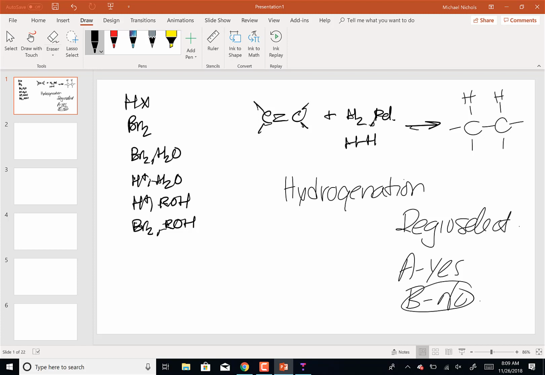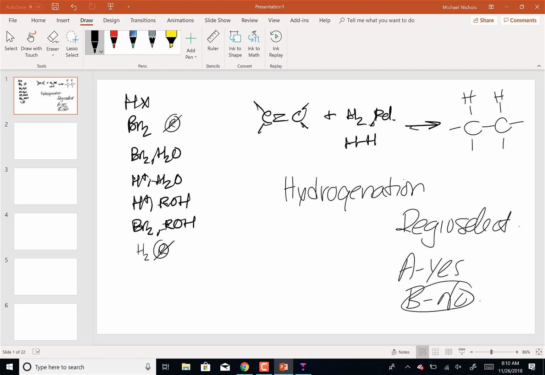Symmetrical. So whenever you add a symmetrical reagent, it cannot be regioselective, because adding two hydrogens one way and then adding them the other way gives me the same product. So when you look at the reagents that I have over here, the ones that cannot be regioselective, I'll just put an R with a line through it. This one cannot be regioselective. Because of the reagent. So if I put H2 down here, it cannot be regioselective.